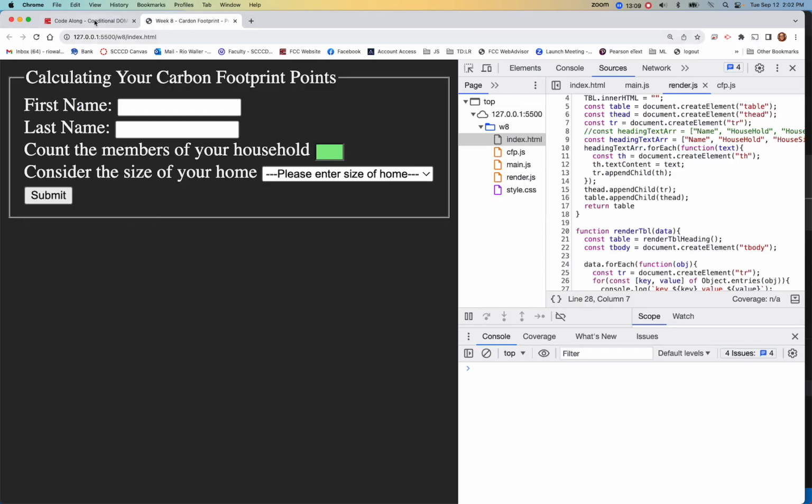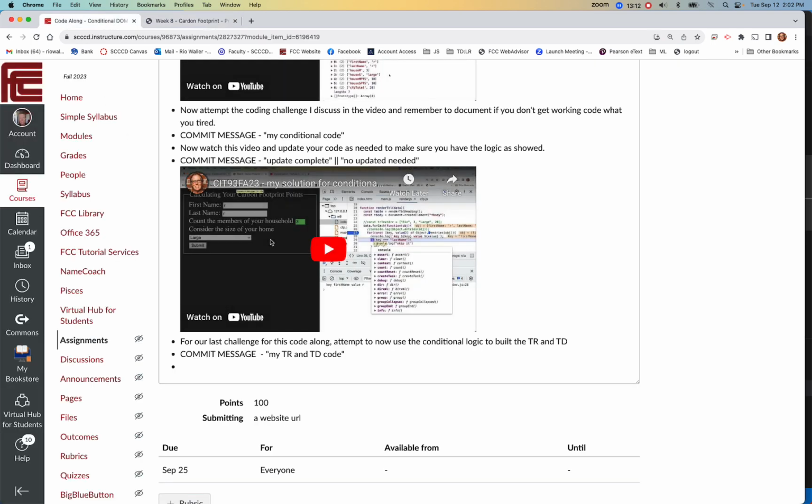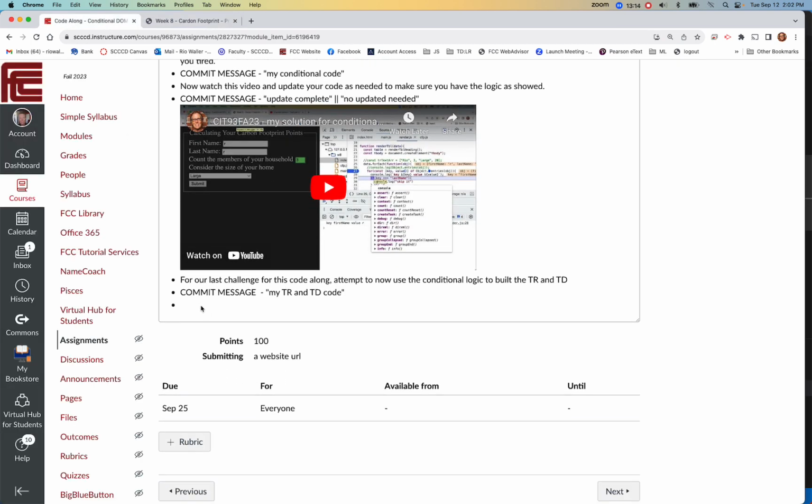Okay, so here's what you want to do here. If I haven't updated it, this will be my solution, and then you'll want to give me any updates you did to your code. If you didn't, make a comment in your code and just tell me you didn't need to update it. But going forward, it is really helpful. The closer you are to my code, for those who are very new, the better the experience can be. And if you do have experience, just know that you need to make sure you have that functionality in there. All right, this will be the last one, so commit your history URL for this one.